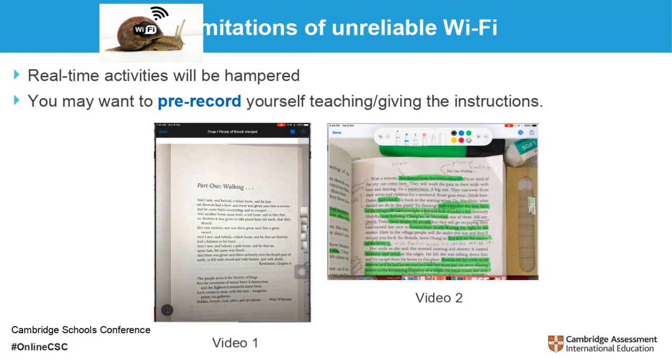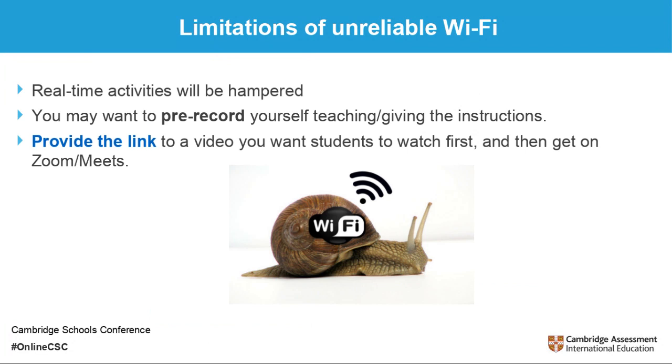All right. So that is in planning our lessons, and when we have real-time problems in terms of Wi-Fi. The third point would be probably to provide the link to a video you want our students to watch first, and then get on with Zoom or with Meets or whatever app that you use. So what I mean is that a lot of us may use YouTube links, and sometimes we share it over our Zoom meetings. For example, just like what happened just now. Some of you couldn't see the video or you couldn't hear the video, and that's probably due to various other reasons. Some of us could hear it fine, all right?